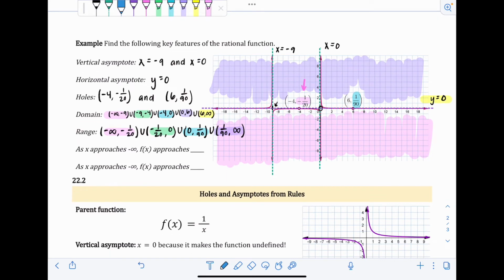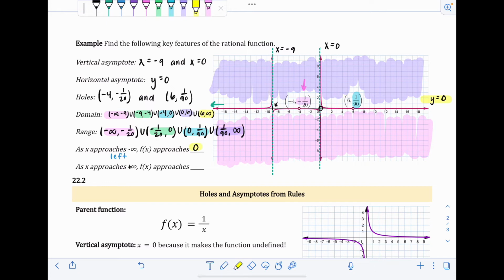Okay, and then the end behavior is as x approaches... I know this is going to be another typo because I just copied and pasted it. But the first line is as x approaches negative infinity, so that's the left side of the graph, f of x approaches. If we look at the far left side of the graph, I'm going to go ahead and erase the asymptote. In this section right here, you can see that the red line is getting infinitely closer to the asymptote, which is at y equals 0. Remember, y and f of x are the same. So that means that f of x approaches 0.